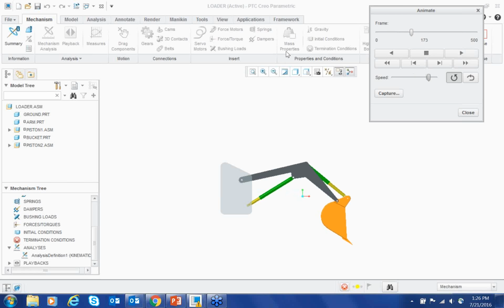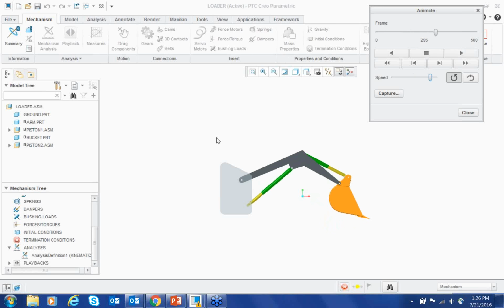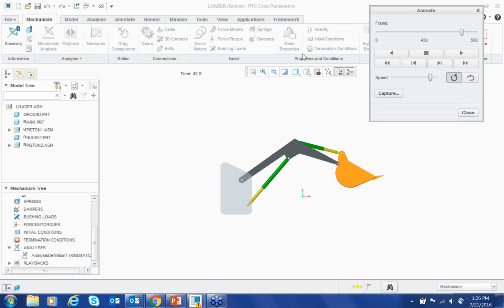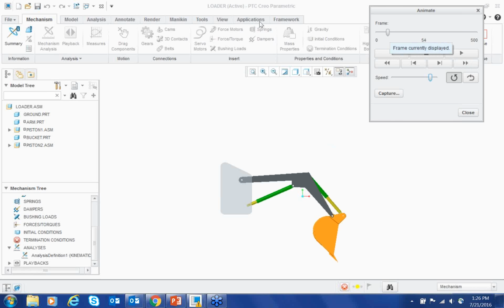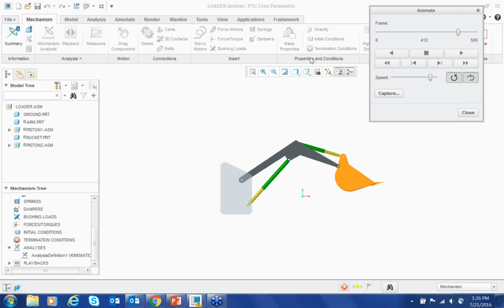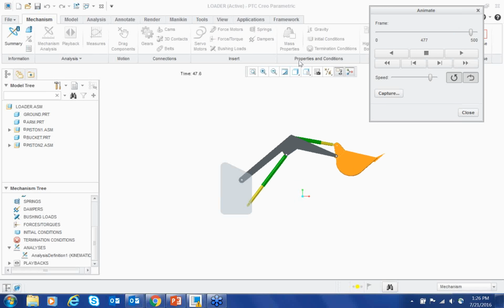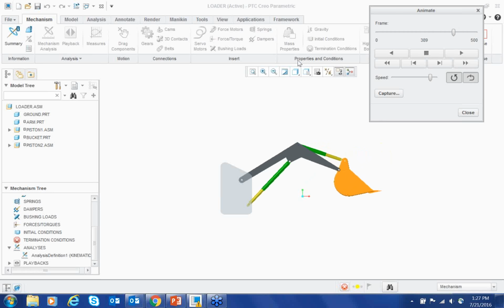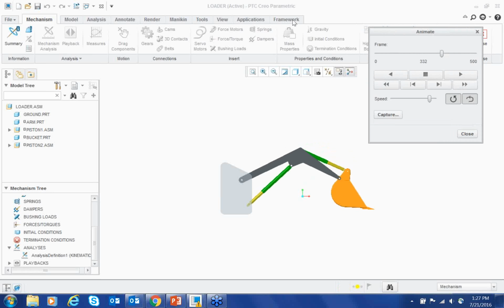Not only that, you can also specify whether this animation keeps going in the same loop or it reverses directions once it's completed. Now instead, if I want this animation to reverse directions, I can simply toggle on this icon. So once the animation has run through its full cycle, it reverses directions.